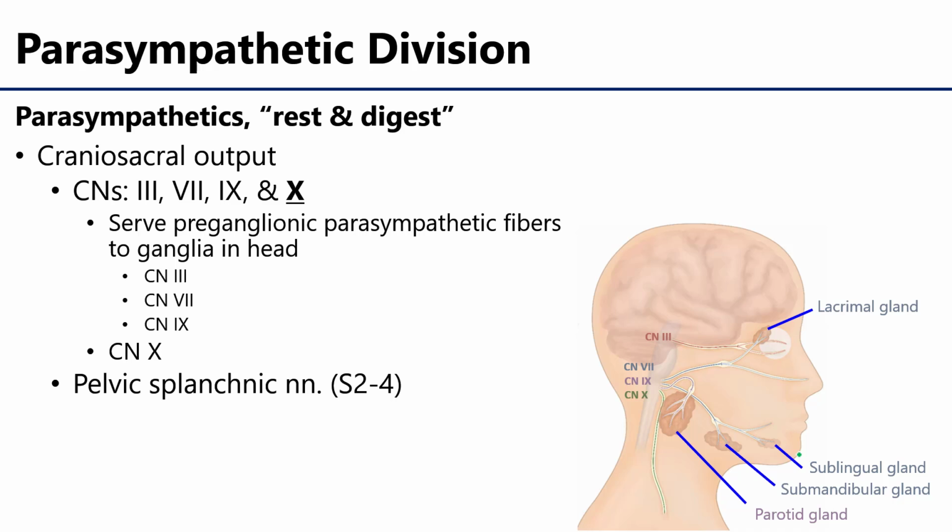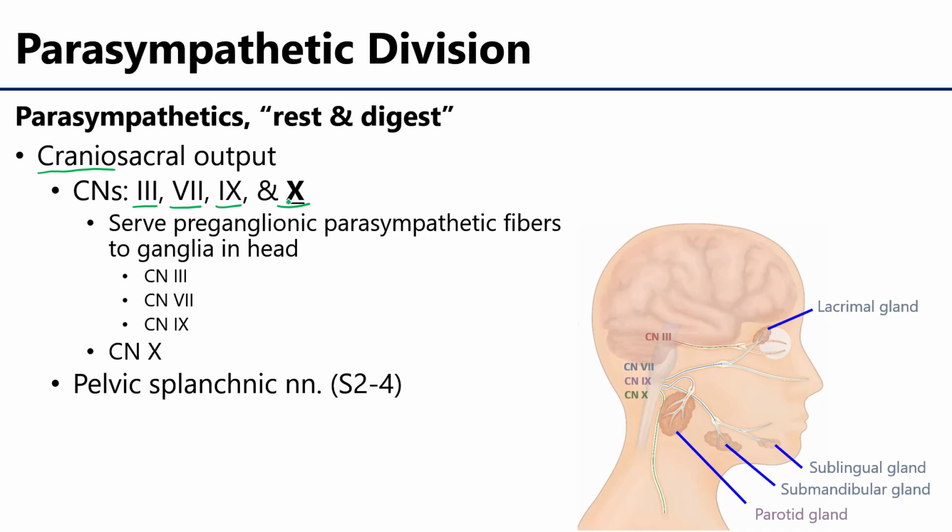So let's take a look at these two divisions in terms of a very high level structure. So that parasympathetic or the rest and digest is also known as the craniosacral outflow. So cranio, because the brain stem is going to give rise to 4 specific cranial nerves. Cranial nerves 3, the oculomotor nerve, cranial nerve 7, 9, the glossopharyngeal nerve, and 10, the vagus nerve. And of these 4, the vagus is probably the most significant for our study of anatomy, as we'll see.